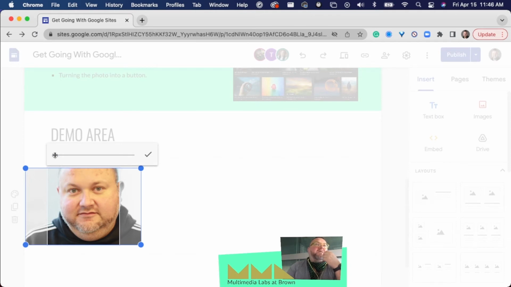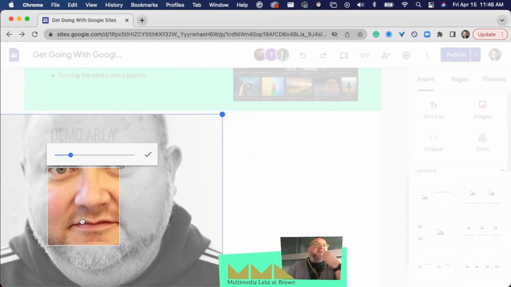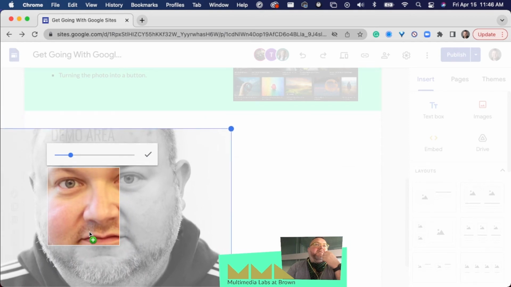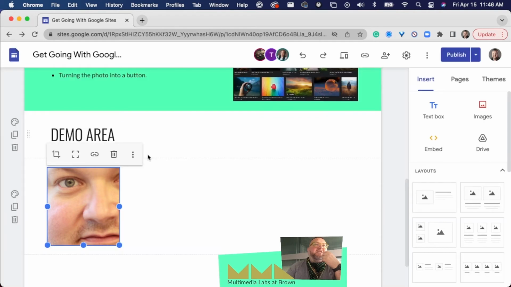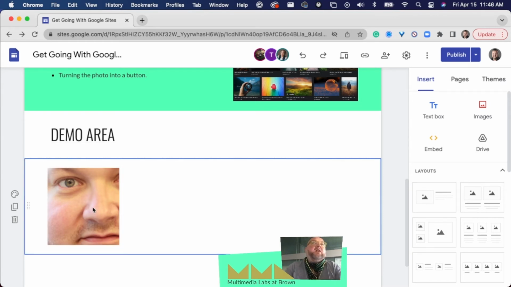I can use this slider, and there you go, you can zoom into your image, which might actually be good. If you have images that have some kind of border and you just don't want that in there, you can do that.